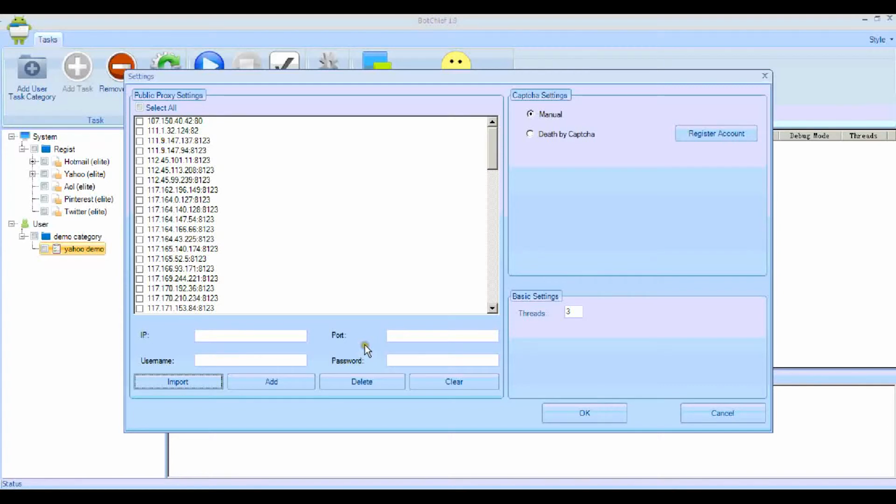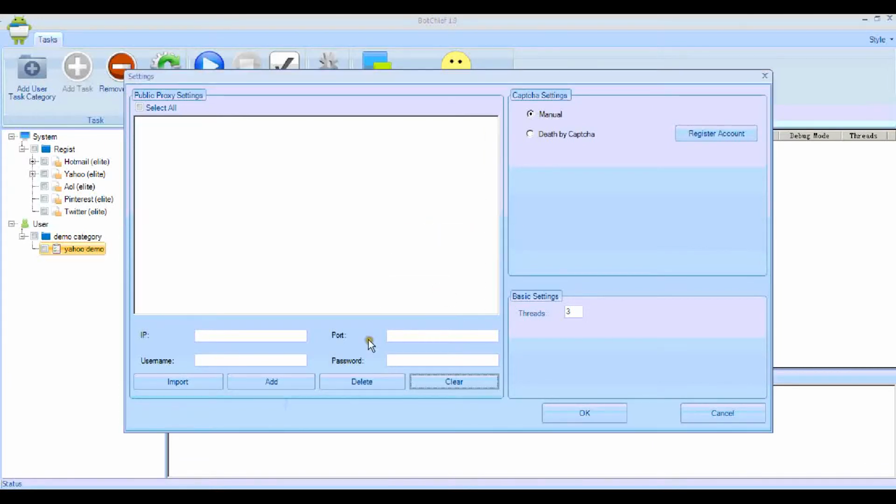Having done that, I have to admit these proxies are not very good, so I'm going to take them out now, and we'll just use the IP address that I'm hooked up to. Should be okay for the demo purposes before it starts getting blocked, just to show you how the bot works. You can have manual captcha.